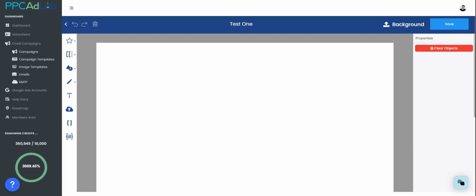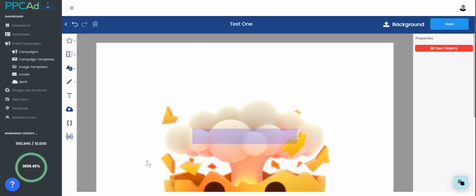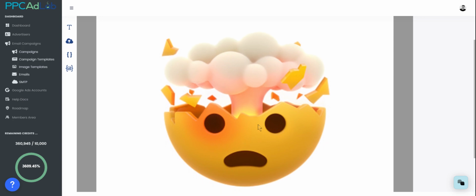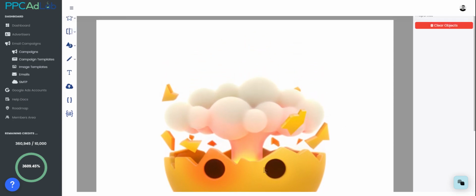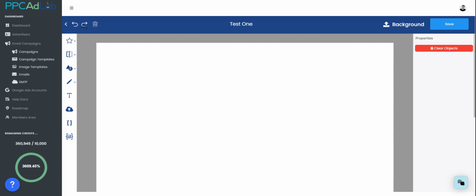So let me take you through some of the buttons. The first on the right hand side is a background. Now you can upload a background and this will fit to the shape of your canvas. It will not be able to be moved. So example here, if I go a background, go to one of my pictures and upload a picture, you'll see that it will stick into the background and I'm not able to move it. This will turn as a background. I'm able to add things on top of this, but I'm not able to move this at all. If you don't want this in, you can just remove it by clicking back or the delete function.